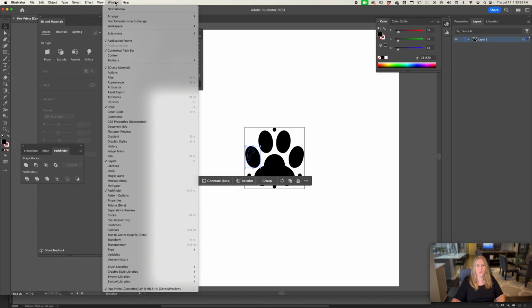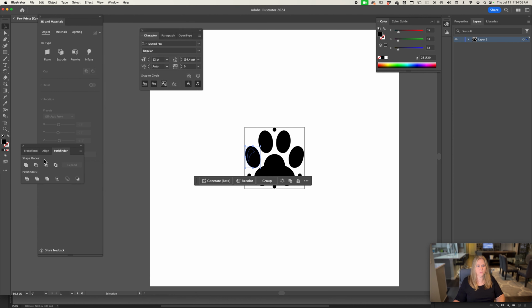Then you want to go up to Window, and you want to make sure your Pathfinder window is open, and that's right here. And you'll see here that you can unite these shapes. We do not want to do that. What we want to do is we want to take the front, the little piece, and we want to take it off the back. So if we hit delete, now our path is showing this with this being blank. That's what we want. So again, you're going to click, you're going to hold down the shift so that we have both selected, and you're going to minus it. And you're just going to keep going until you have all the areas done that you want done.